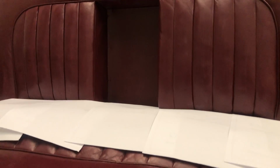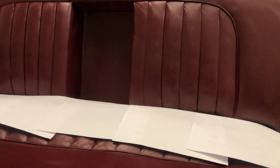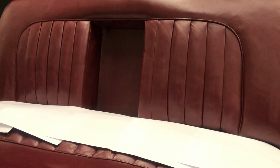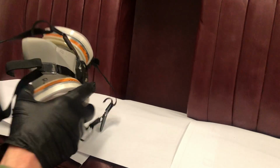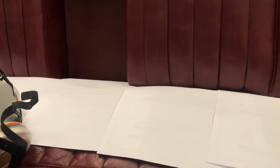So we'll get the top sprayed first of all. So we're going to have the fans on now as well, because we're obviously in the spray booth. That's my spraying mask that I've got, which I'm going to put on. So I'm going to take my glasses off to do this, so I don't go smashing them while I'm trying to get this over my head. And I don't really need the glasses that much to see what I'm doing, so I'll be fine.